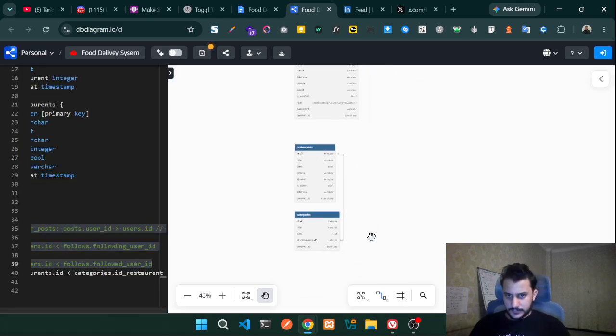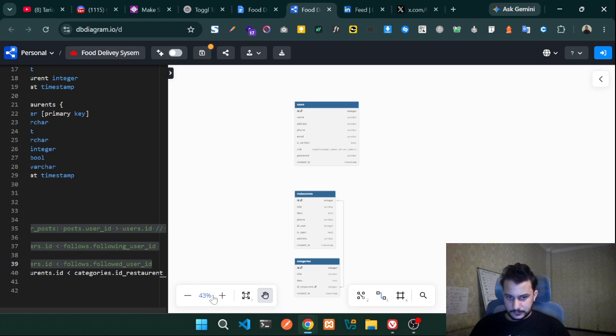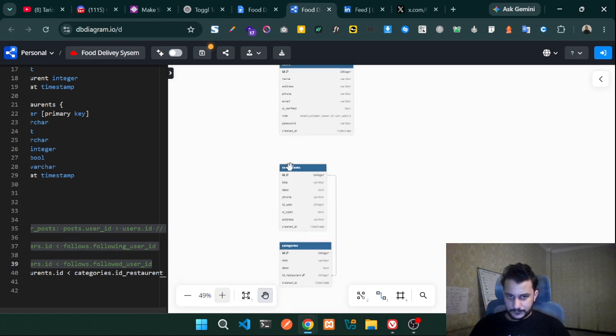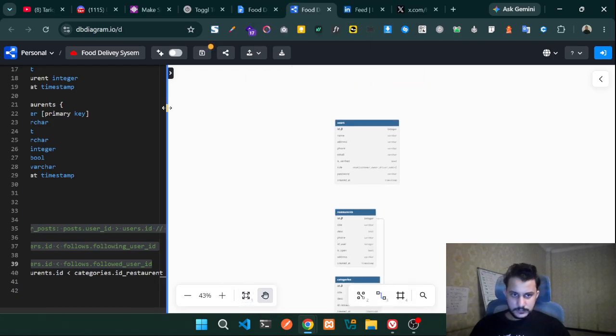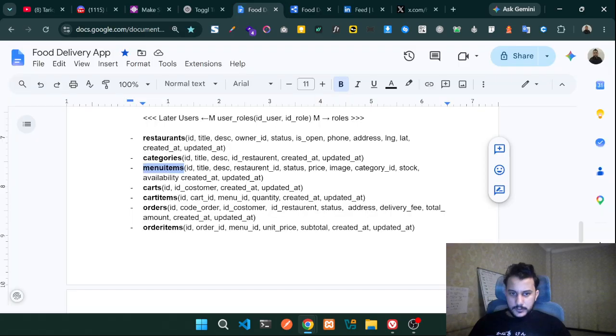Now, as you can see, so the items: title, description, restaurant ID, okay, status, price, image, category ID, stock.